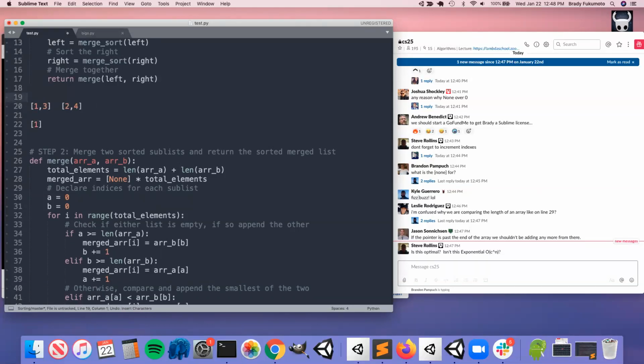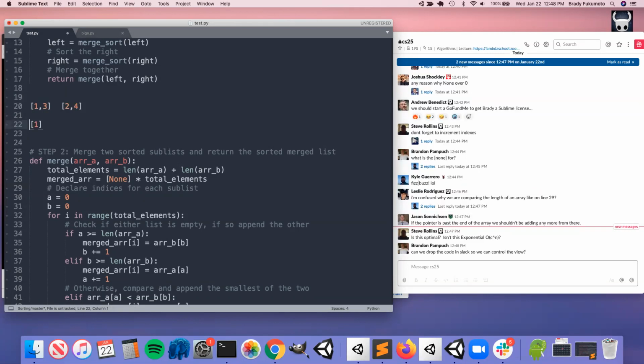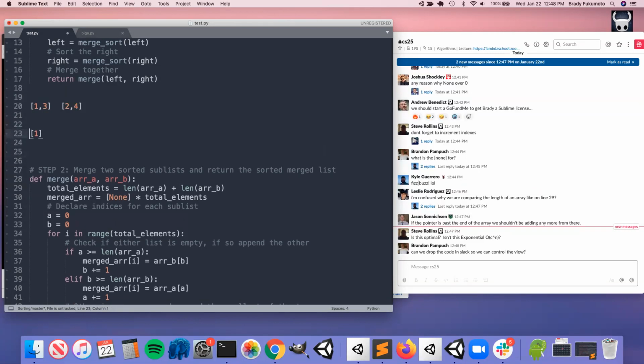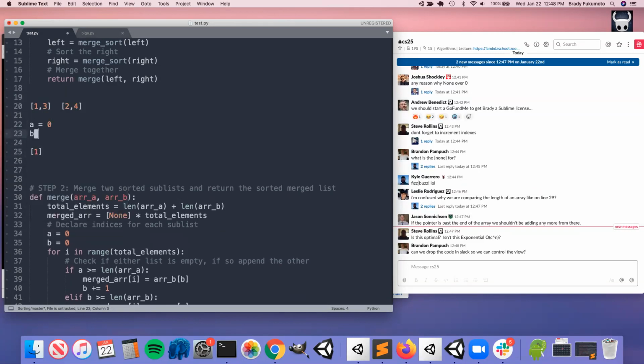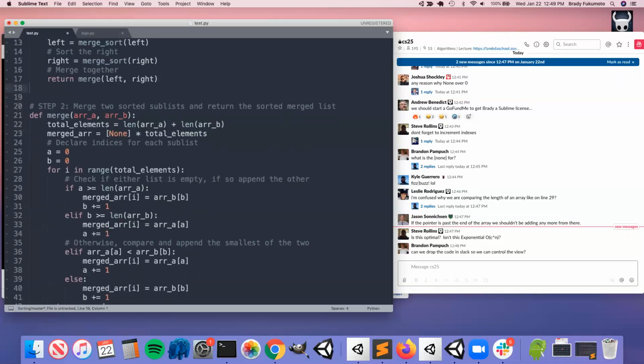So actually what we do is we'll just have a pointer here. So we're pointing to this one, like A equals 0, B equals 0. We added this 1, so now we do A equals 1. So we check what's in that 1. We look at A equals 3, B equals 0 is this 2. So now we add the 2, and we increment this by 1. So we didn't change these original lists, but we're just pointing to the second items now. So that's what these are doing.